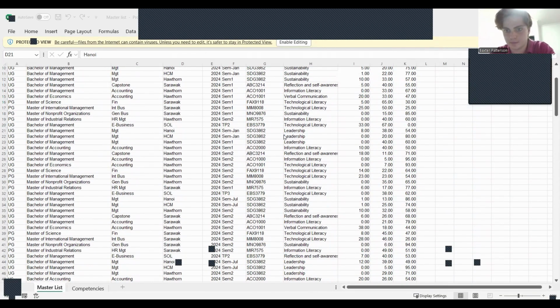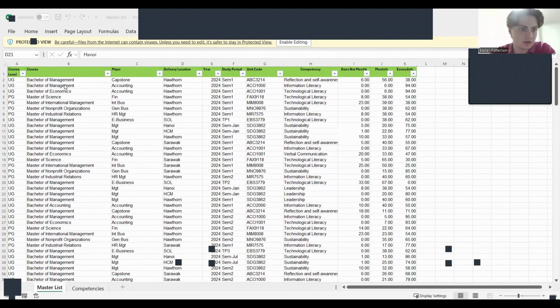And it's not really in order either, like there's no way to sort it by course or major or see it. So that does make it a lot more difficult to go through the data, which we will improve with our dashboard.